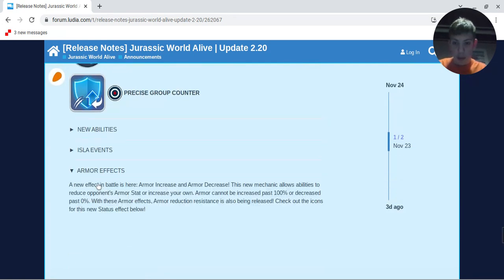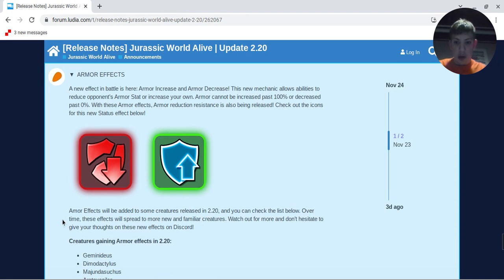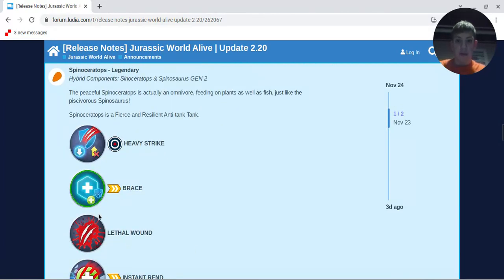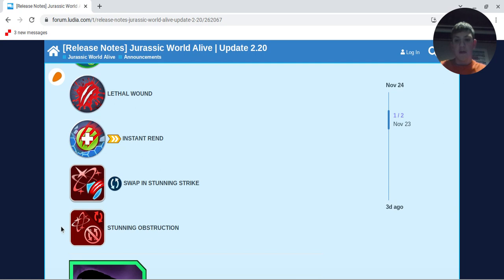New abilities, armor effects. Let's see, so we have armor decrease and armor increase. Armor effects will be added to some creature released in 2.20. Check the list below. Over time, these effects will spread to more new and familiar creatures. Watch out for more and don't hesitate to give your thoughts on these new effects on Discord. Okay. So that would mean that brace increases armor and heals you, and a cleanse. Lethal wound, that's what Spinosaurus has, and then instant rend. Suave and stunning strike and stunning obstruction. This is what Thorax has. And then this is like what Spinoceratops has.